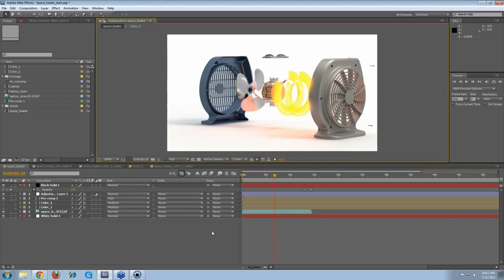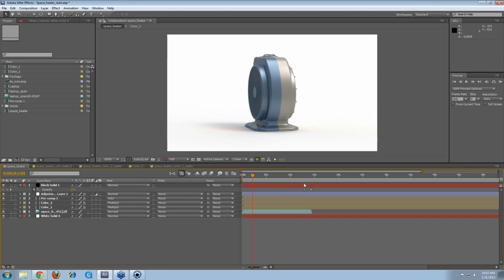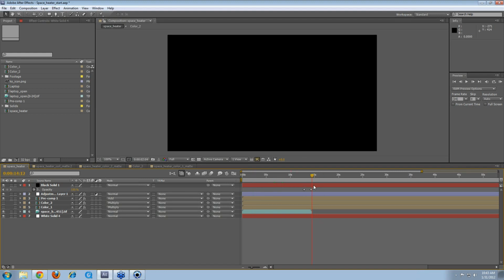Now when you're ready to output your animation, what you want to do is go to the very end. And right up here, this is called your work area bar. And if I select that work area bar and press N, notice what that did is that condensed this bar down to my very last second in the animation. What that means is when I render this animation out, it's only going to render what's included in here.